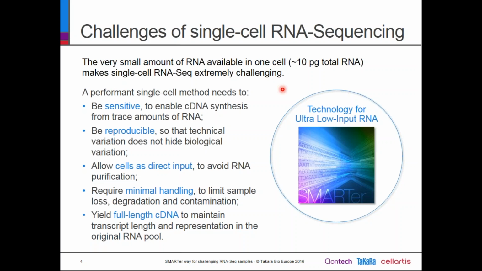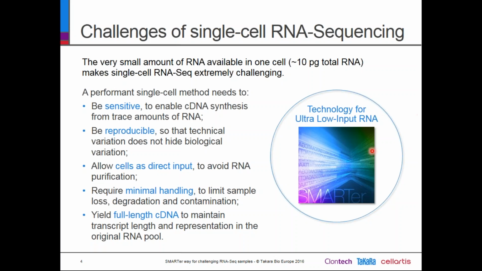Then, of course, it's important that the method enables taking cells as direct input to avoid RNA purification, which can be impossible to do from one single cell, and also requires minimal handling to limit sample loss, degradation, and contamination. And finally, it should be able to yield full-length cDNA in order to maintain the transcript length and the representation of the transcripts in the original pool.